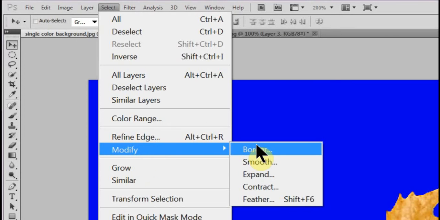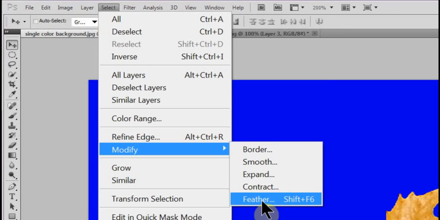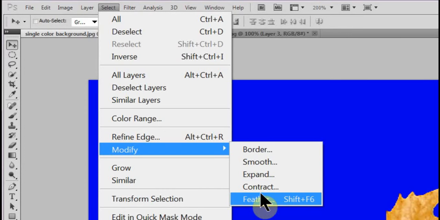Now I can modify the border, I can smooth it, expand it, contract it, feather it, all of these things, because Photoshop automatically anti-aliases everything so that it gives you a smoother edge whenever you're trying to move something into another photo. It blends better and that kind of thing.